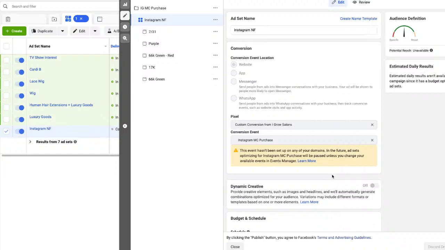Now we have to multiply 30 by the $200 in ad spend. So 30 customers times $200 in ad spend per customer gets us $6,000 in ad spend. So in order for us to hit our goal of $9,000 in sales, we need to spend $6,000 on ads.